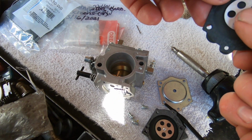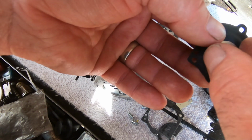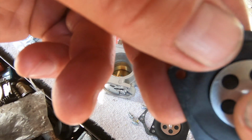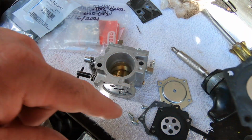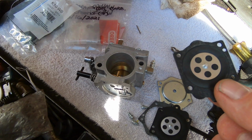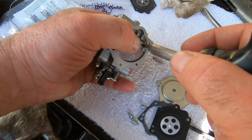This here. This thing is super, super pliable. I mean, soft. You can kind of hear it. That's probably a sign that it's on its way out. I don't think this was quite as bad as this was. See, that's got a curve to it. Either way, we're going to change it. All right. If once was good, twice is way better.